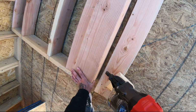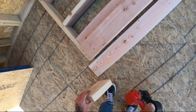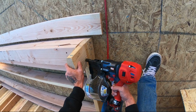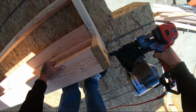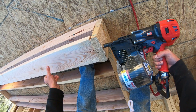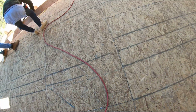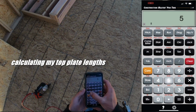What's up, everybody? In this one, gonna be building that rake wall I was just talking about in that little intro video. It's a pretty cool one, kind of a compound rake wall. It's a 1 foot bump out built onto these 2 walls on the side. So these little wing walls are only about 6.5 inches. So including the 5.5 inch wall that we are going to build and attach onto it, it adds up to a total of 1 foot.